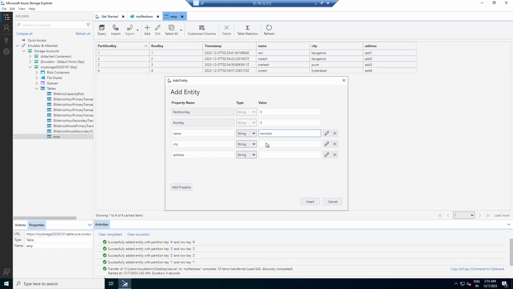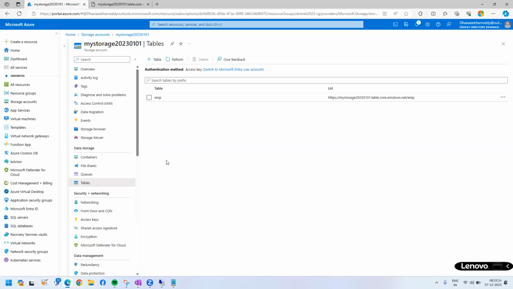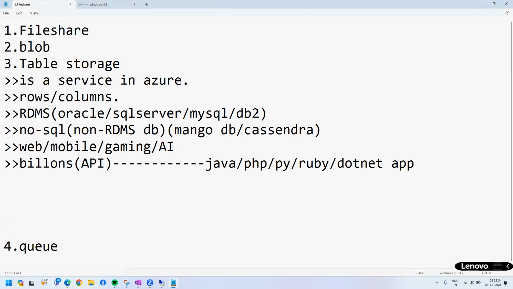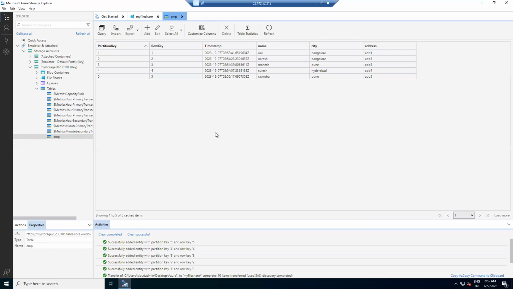Ravindra: Sekhar, this is the normal inline query. Can you also create the procedure and the function here? No, function is different. And procedure? No. That's what I clearly said, right? This is a non-SQL database. NoSQL in the sense we cannot make relations between tables, columns, and databases. It means that we cannot execute any query, right, sir? Yes, exactly. So this is plain text, but data is stored in the format of rows and columns.